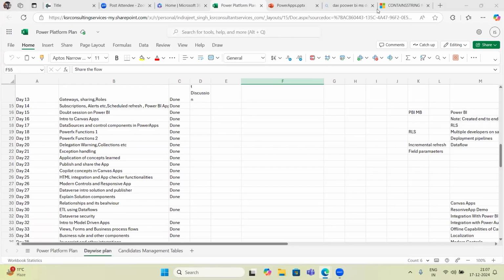I will tell you how to integrate that in Teams, how to create a chatbot, how to integrate in Canvas app. Everything I'll tell you. Okay, so you will be covering all the Power Platform technology, right? Everything end to end, you will get it here. And it will start from Power BI, right? Power BI, yes. Okay. Fine.